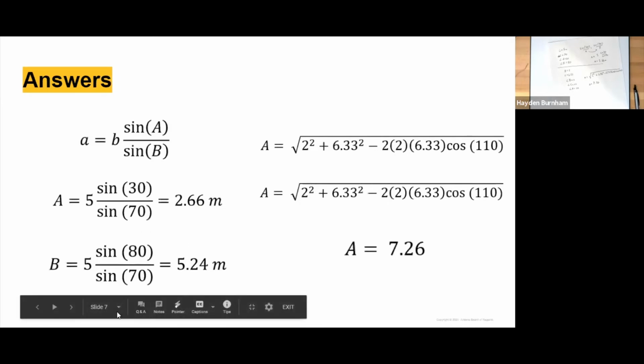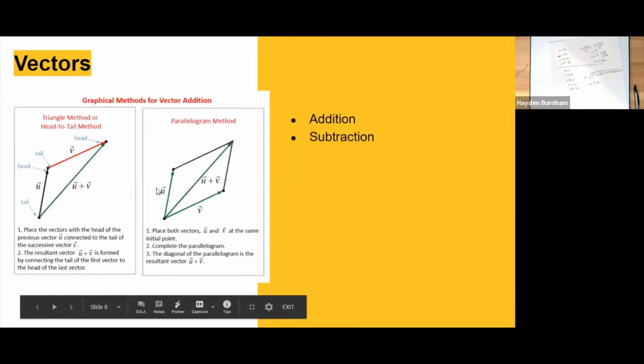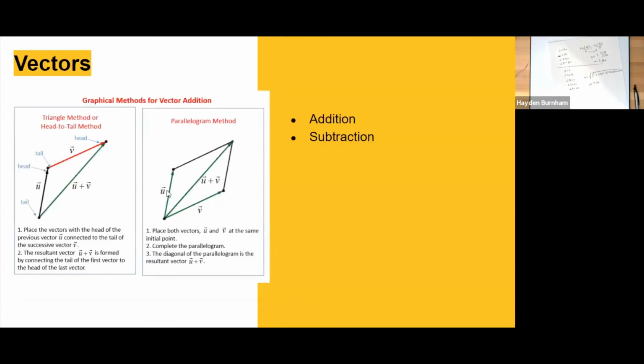Okay, so next, I'm going to start going over a little bit about vectors. Vectors are some of the most important things, especially for Physics 121, because they're pretty much all that you're going to be using in Physics 121. I don't know if you guys have ever seen the movie Despicable Me. There's a character who calls himself Vector because he has both magnitude and direction. It's supposed to be a joke, but that's actually the official definition of a vector: they have both a magnitude and a direction.